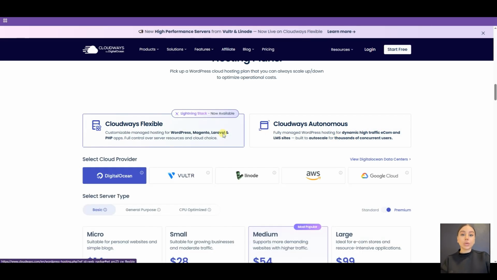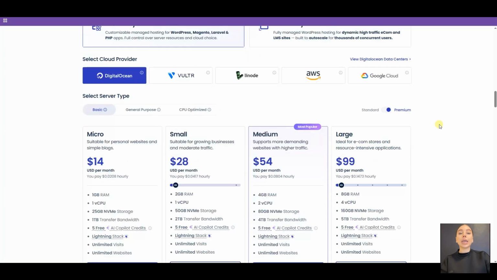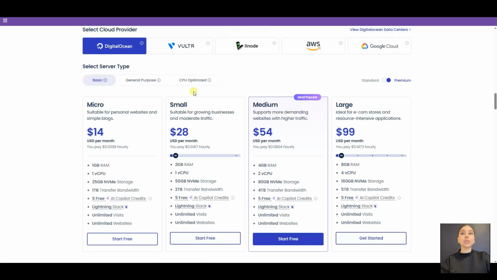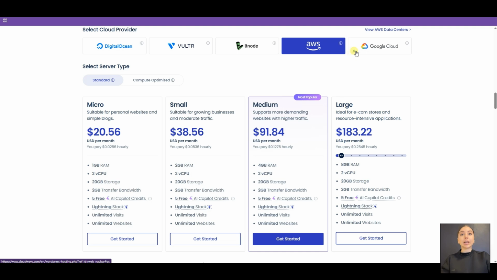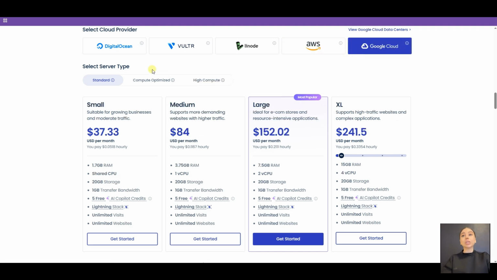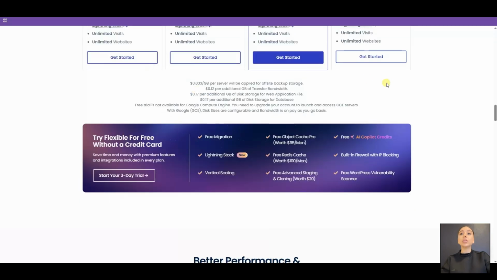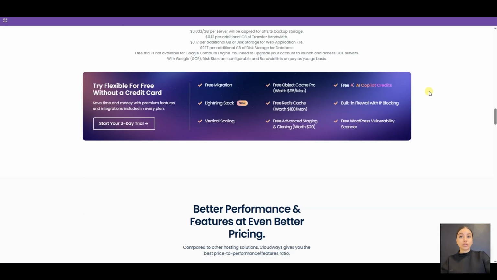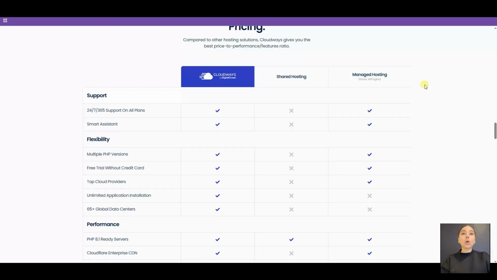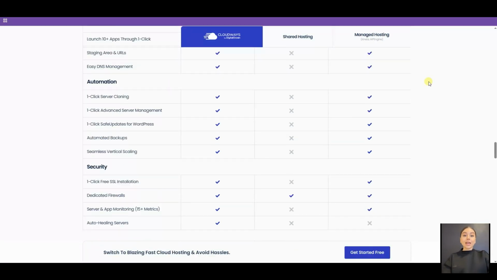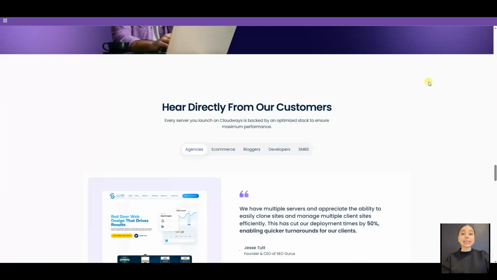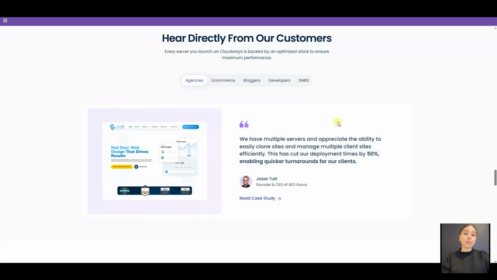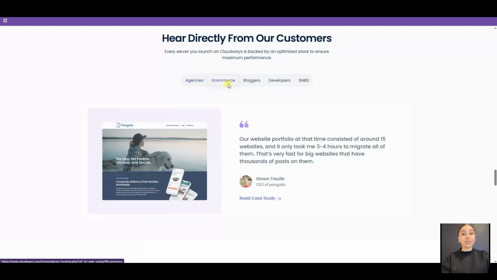Cloudways is easy to use. It has an easy to use dashboard. Users can deploy and manage servers or applications through a streamlined control panel, selecting their preferred cloud provider and the resources they need. You get the raw power of cloud infrastructure, but without managing servers, Linux commands, security patches, or performance tuning yourself. Cloudways provides a user-friendly interface that lets you deploy WordPress sites in seconds, scale your server anytime you want, and manage everything visually.